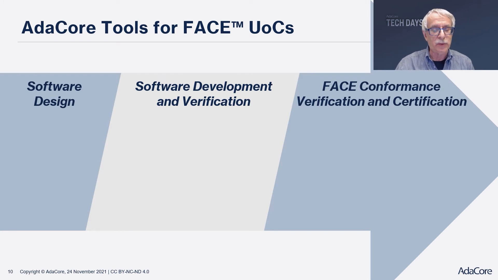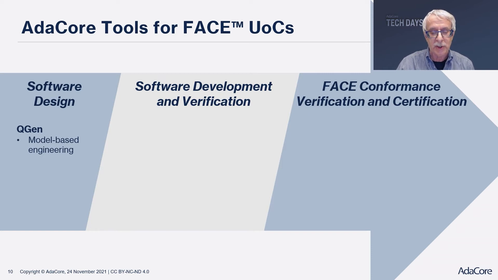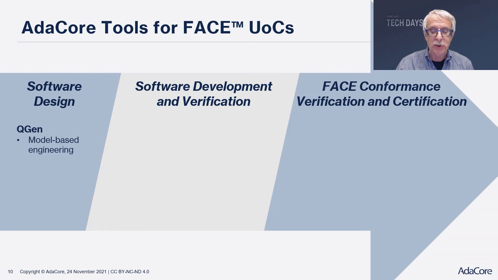Here's a variation on the V software lifecycle for FACE UOCs, somewhat simplified. First, you need to design the software — take the requirements and derive the software architecture and control algorithms. One of the trends we've seen in recent years in the avionics industry is the use of graphical modeling languages like Simulink and Stateflow to specify these algorithms. AdaCore has a model-based engineering tool known as QGen that fits in here. QGen comes with a code generator that takes a safe subset of Simulink and Stateflow models and generates FACE-conformant code in either MISRA-C or the SPARK subset of Ada. The QGen code generator is on track to be qualified at Tool Qualification Level TQL-1, the highest TQL, which will significantly reduce your cost of certifying the software under a standard such as DO-178C.